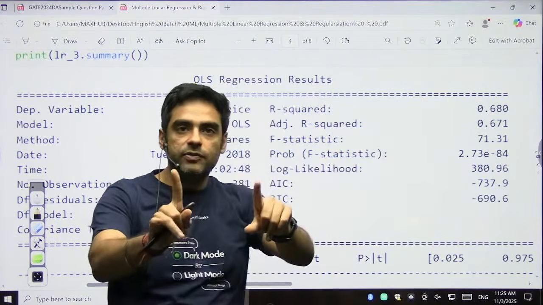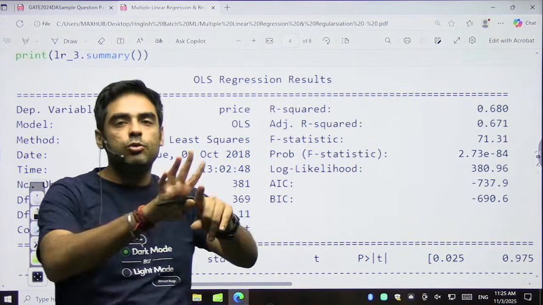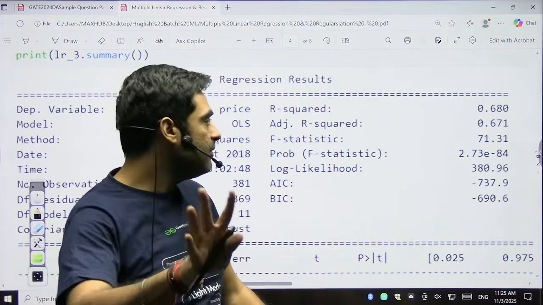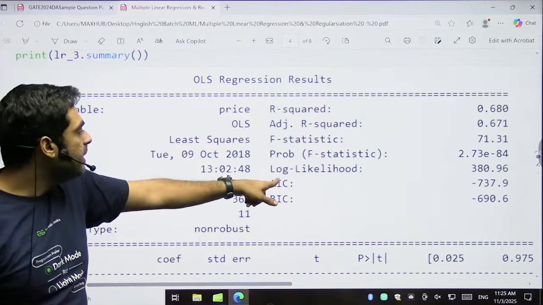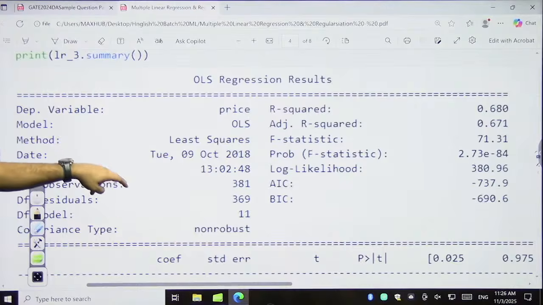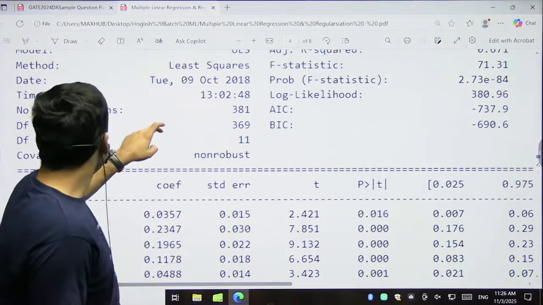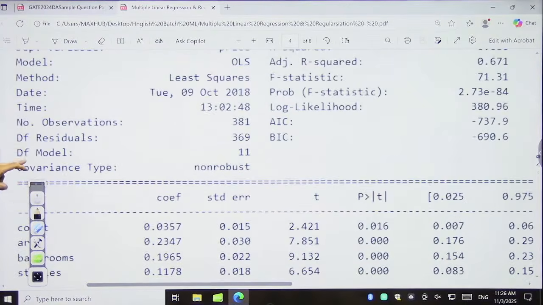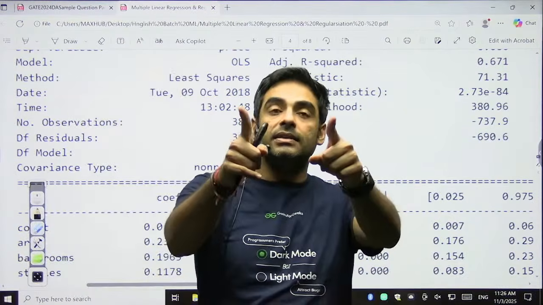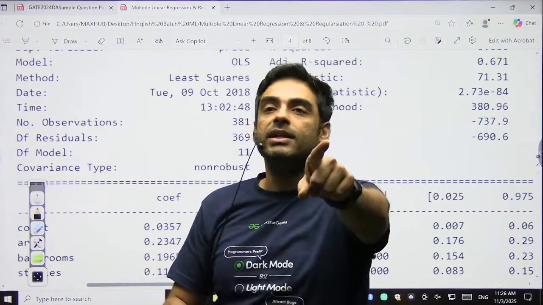I'll tell you the meaning of adjusted R square also. Along with this we have others, but those are not important for GATE. I won't be going into log likelihood, AIC, BIC. So we had certain important things: R square, adjusted R square. Then here you can calculate DF residuals. What exactly a residual is, that is clear. What is residual analysis, I think that is clear to you now.